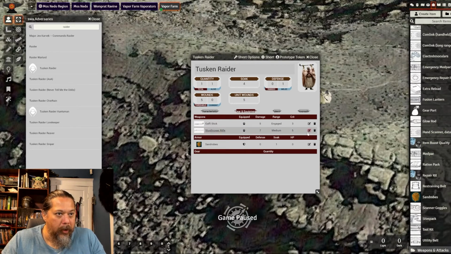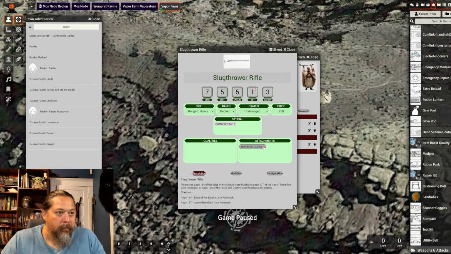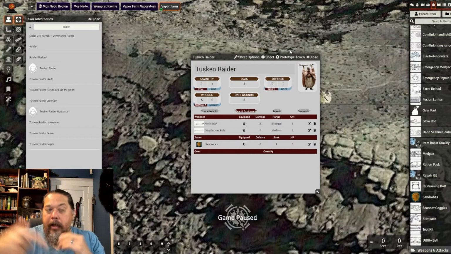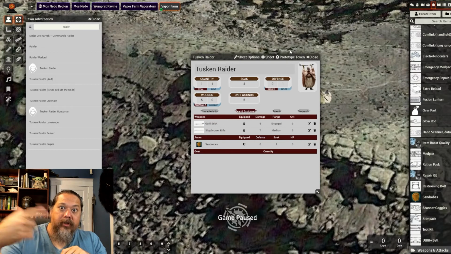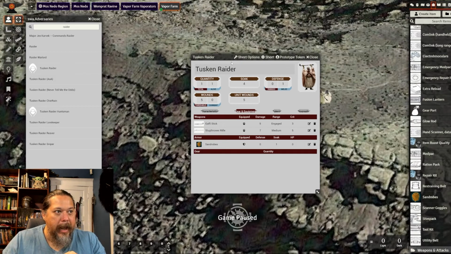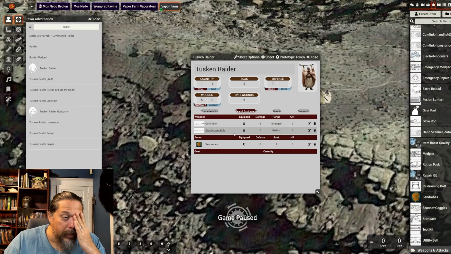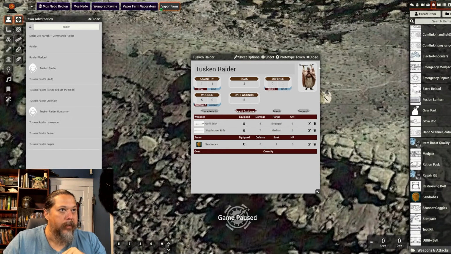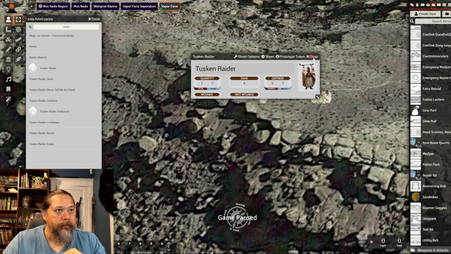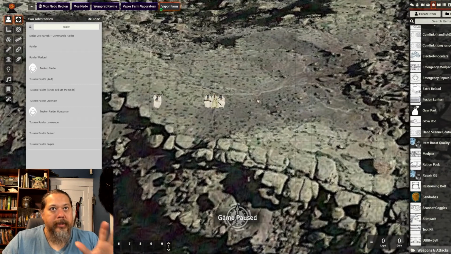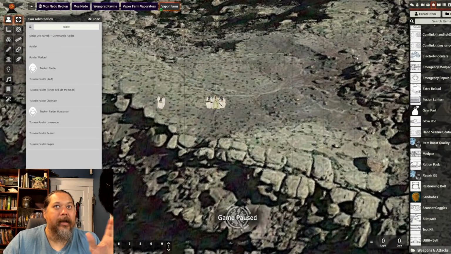Okay, I'm going to go ahead and remove that item because they should have it, but I'll probably do it as they go up against tougher and tougher raiders. I will start adding little boost things like that to them, cooler things like that. Okay, so there's that. That's how.